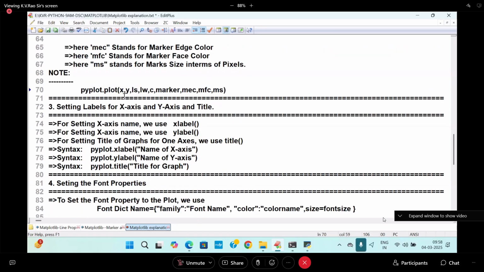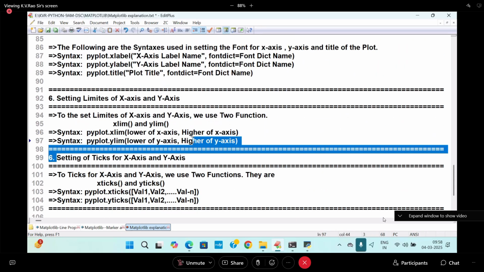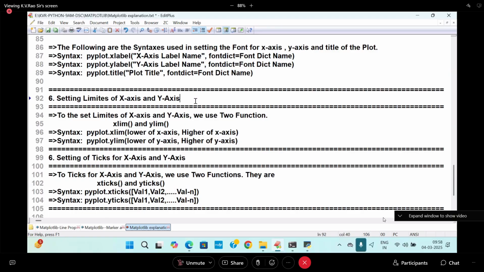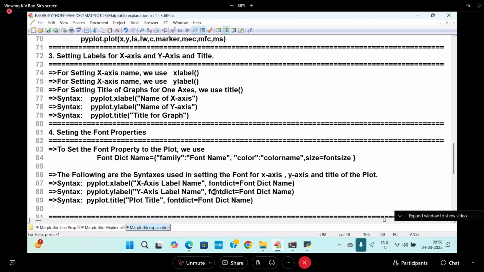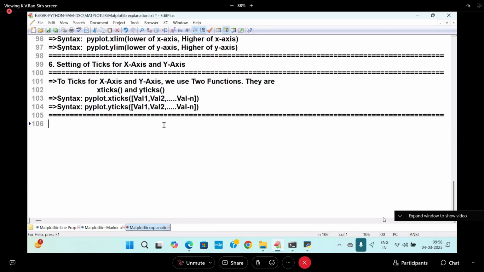Last class, I think in today's session you are understanding about the ticks and then the limits. Now I need to go for some more new things I want to tell you. This is the last class part that we got. So today next I will go for various other kinds of things. Now I will introduce an extra concept. Today we are going to learn the legend property. Spell out legend property.